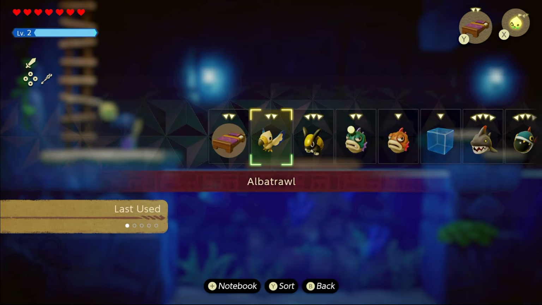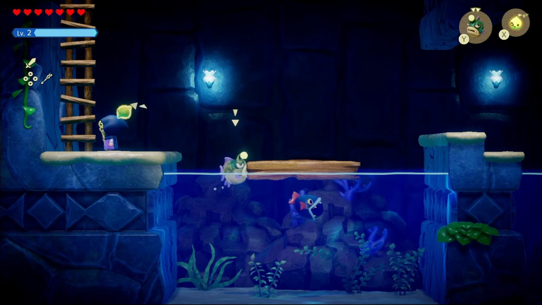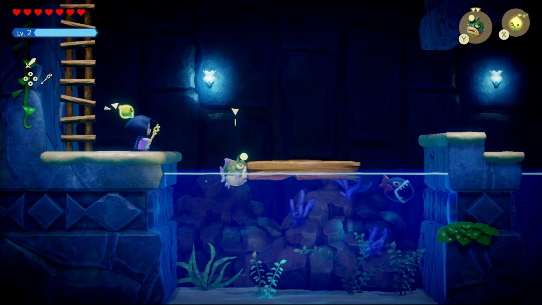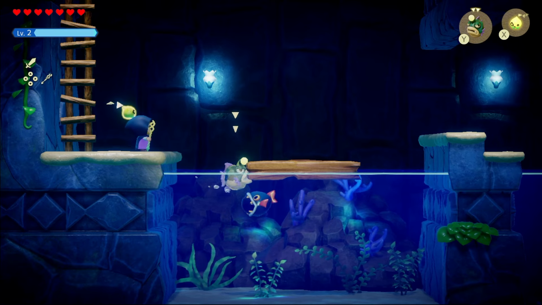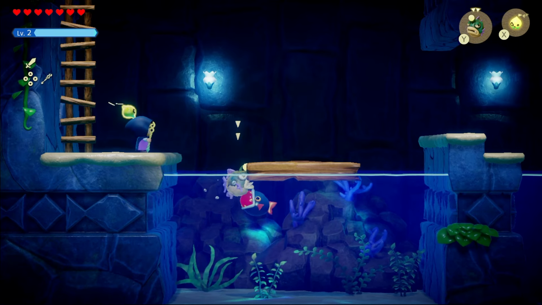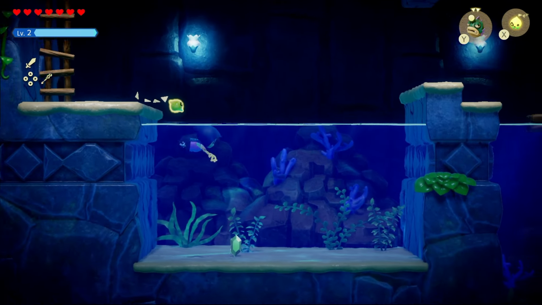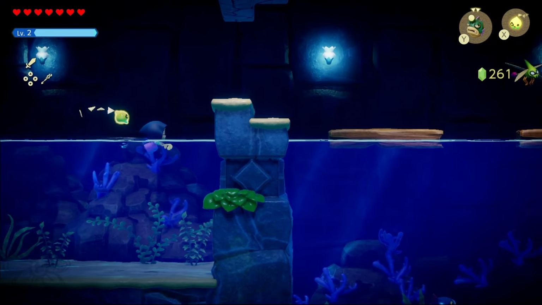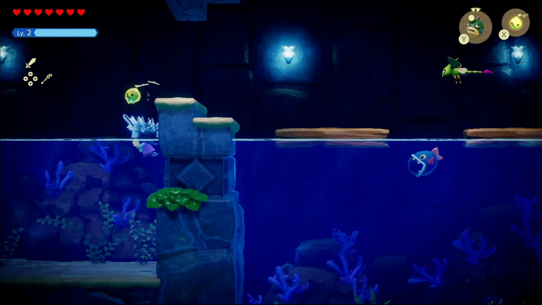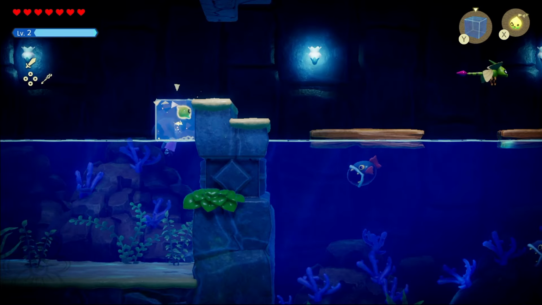All right, little bomb fish down there. Let's send this guy after him. Dude, you're gonna have to go a little deeper than that. Well, he blew himself up too. Okay, that works. All right, what do we got in here? We're already gonna have to use our water block.